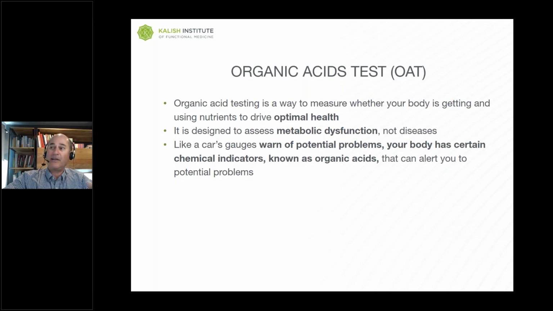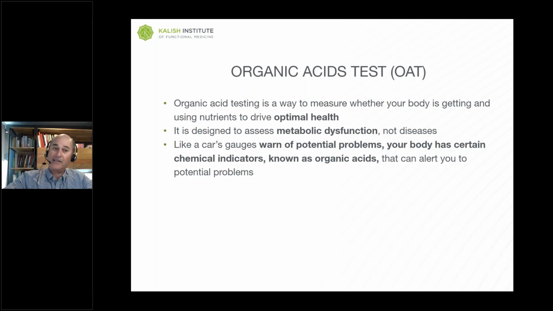And the vast majority of patients that I have worked with, when you really look at the things that are messed up on the organic acids that are severe, most of it's not diet related. And it's not nutritionally related. Like, you're not going to eat enough broccoli to get your glutathione marker fixed. It's mostly driven by gut infections, so you also have to do the GI map test for all these patients. It's driven by liver toxicity issues, so you have to clean up the liver. It's driven by the stresses of life, right? And oftentimes there's an accompaniment to these problems that has a genetic basis. And you can determine that with these tests.